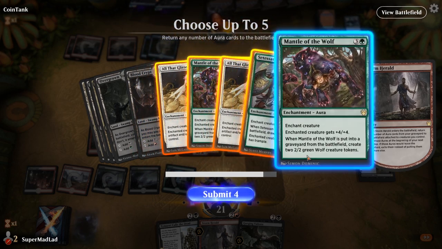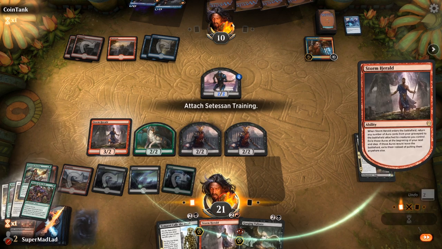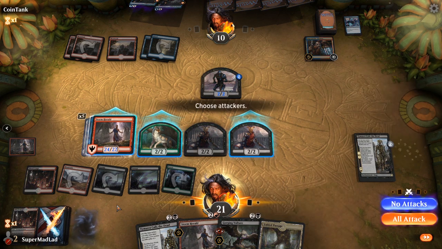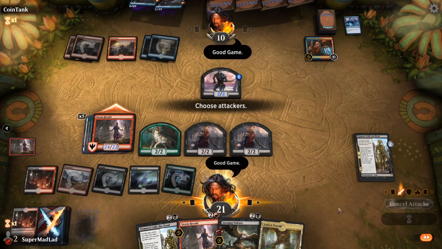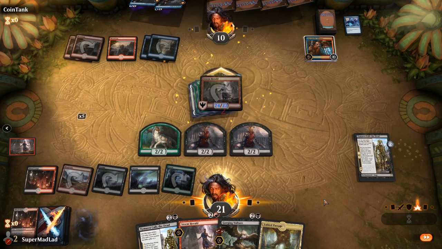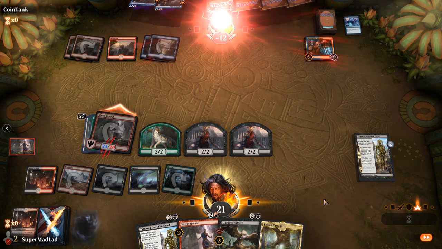Alright, take two All That Glitters, two Mantle of the Wolves, and a Setessan Training to give Trample. And just stick it all on the Storm Herald. That's a 24-22 on what seems to be turn 5. Good game. Yep. And that'll do, pig. Minus 12. Not too bad.